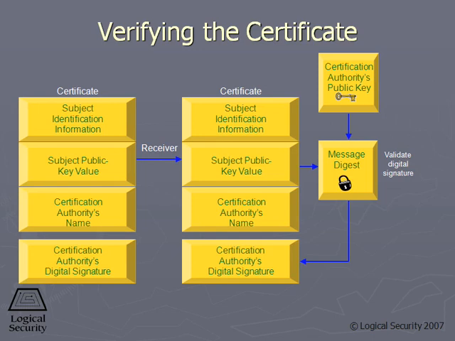How do you validate that? You have the CA's public key if you already trust the CA, and you're going to decrypt — which means verify — the digital signature. If you could decrypt that digital signature and pull out the MD value, that proves that it was the CA's private key that was used to encrypt it. It also addresses integrity. How do you know the integrity of the digital certificate is intact — that nobody messed with it? Because you create your own message digest value and compare it to the message digest value that came along with the certificate.